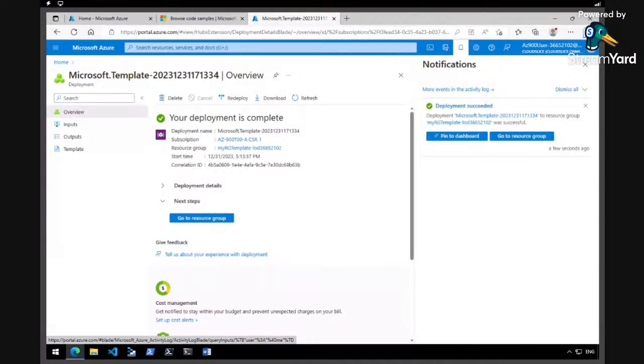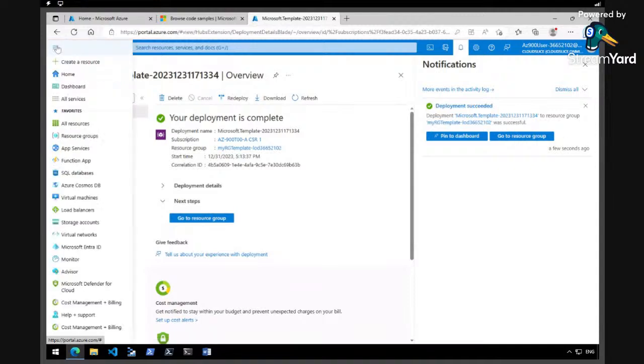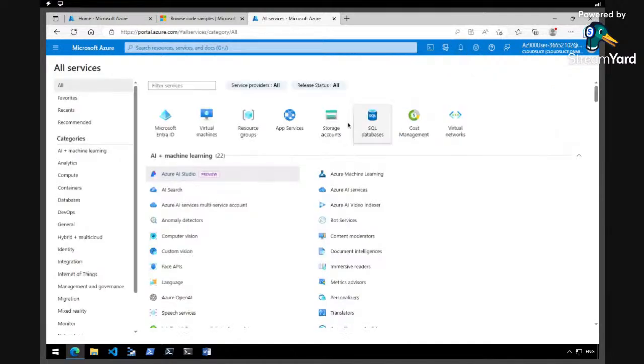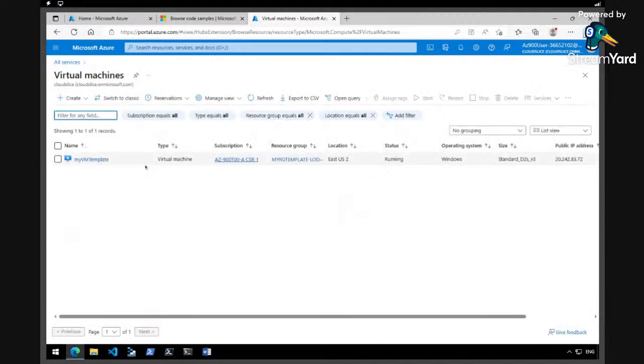Alright, here we go. It says deployment succeeded. Perfect. So now we're going to go to the All Services tab here. Let's close this notification. And then we're going to go to Virtual Machines. We're going to ensure the virtual machine was created, which it is. It says My VM Template. We're going to select this virtual machine.